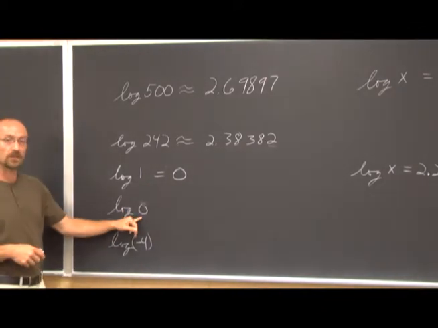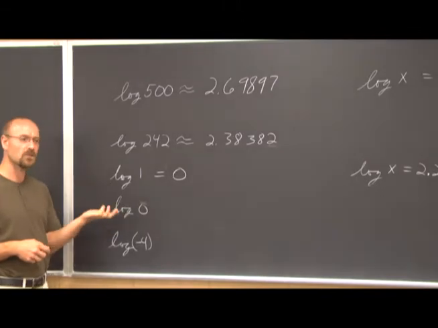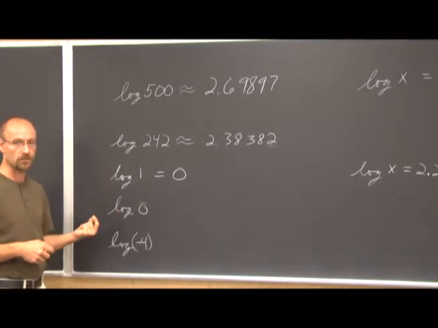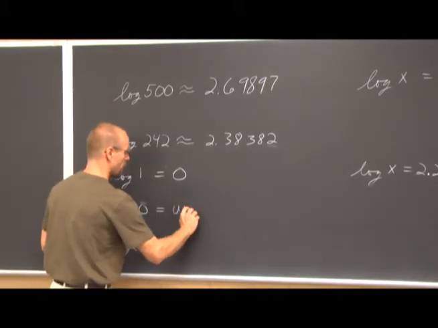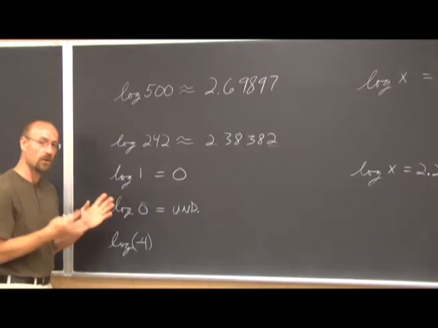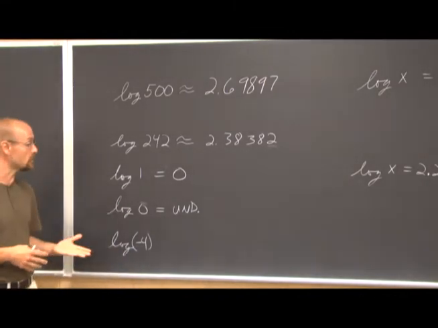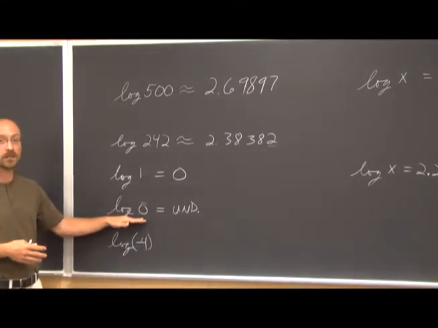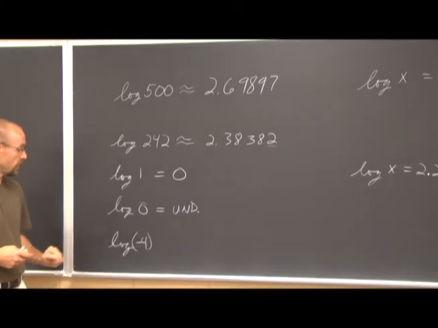Well, what about log of 0? 10 to what power is 0? Well, there is no power that makes 10 equal 0. Okay? This is undefined. And if we recall when we talked about the domain of logarithmic functions or even exponential functions, there are domain restrictions, right? X has to be greater than 0, while what we're plugging in is 0, so it's undefined.